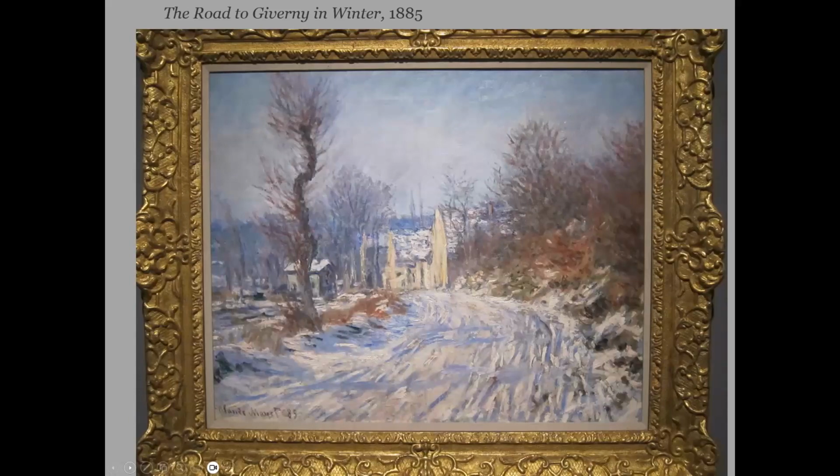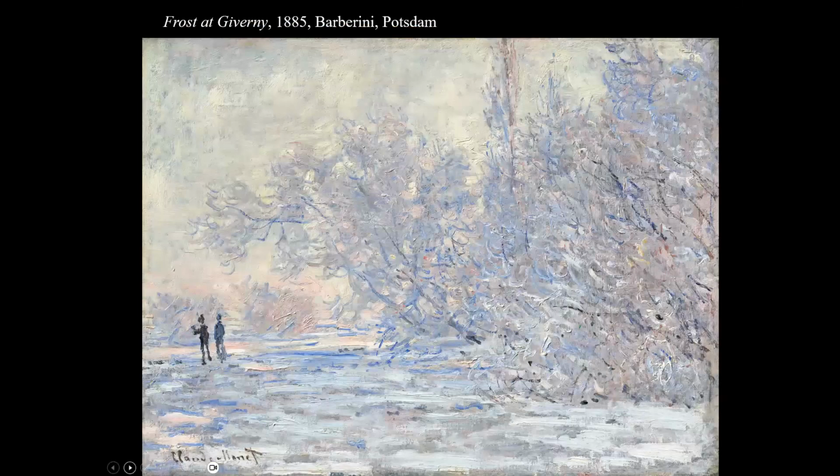They seem to be fascinated by smooth snow, untrammeled by any human, and equally fascinated by the broken snow that you see here. Or here, in fact, Frost at Giverny, if you took away those 2 figures on the left-hand side, would become much more abstract. Same dates. You can see here what I mean about his changing technical style, broader brushstrokes, sometimes leaving the canvas showing, the wonderful way that he has painted the foliage, the bushes here, with thick impasto.